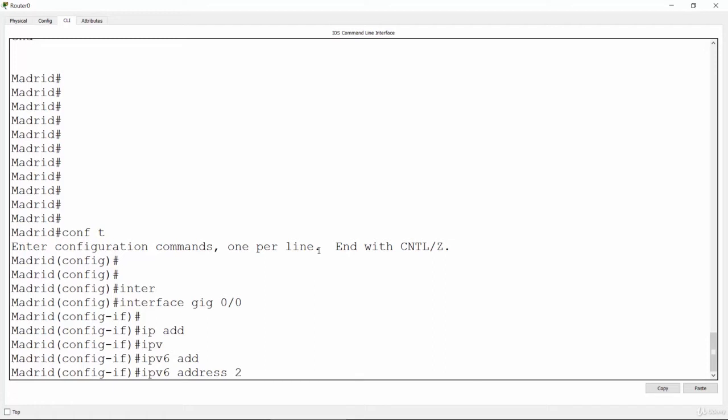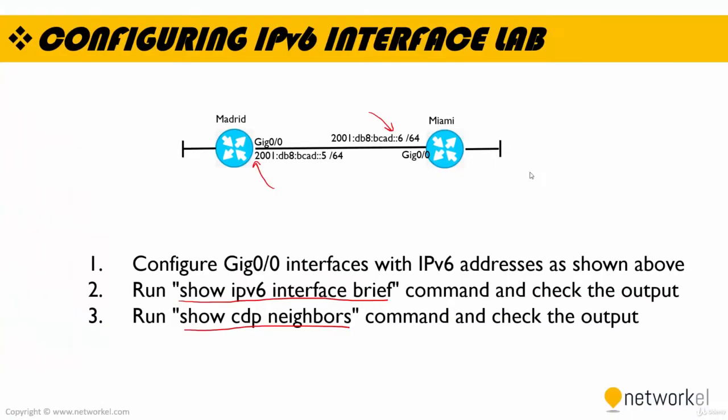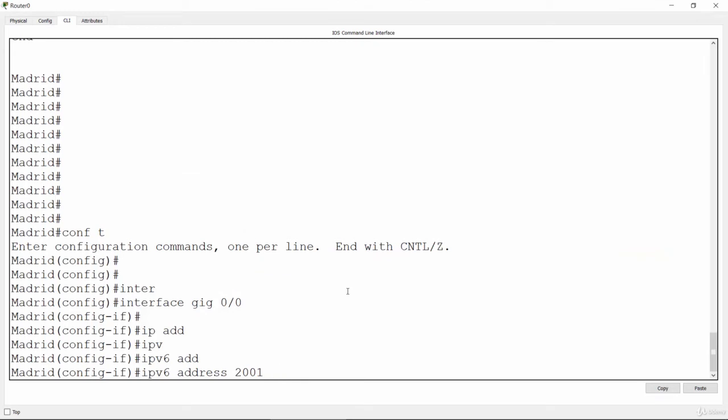The address is, oops, it was something like that. DB8 BCAD 5, and colon 5/64.